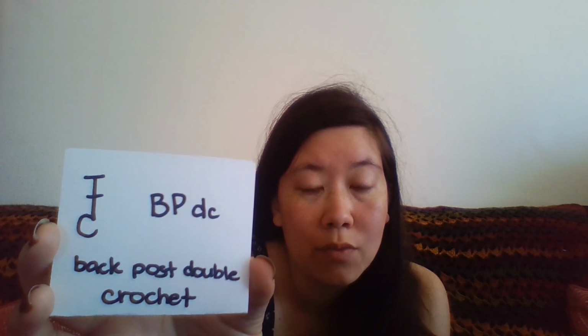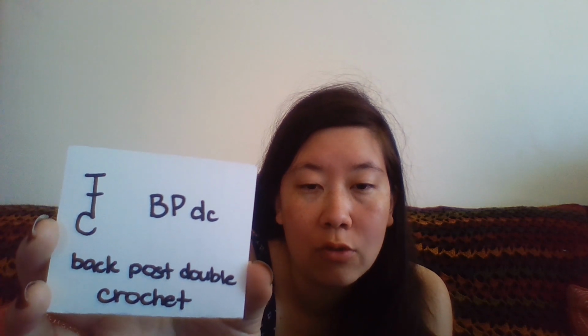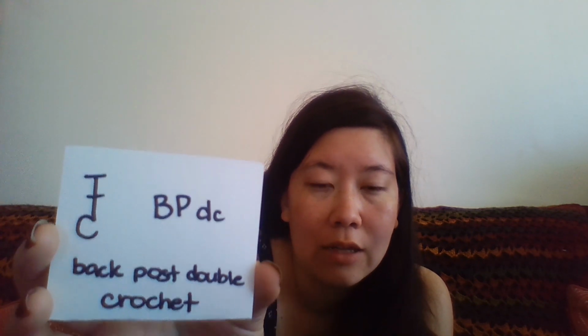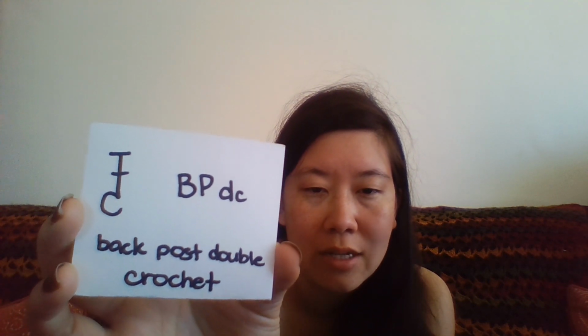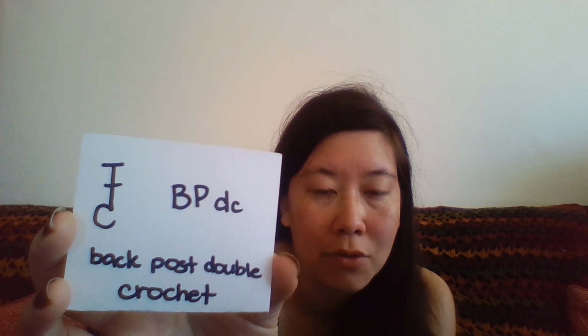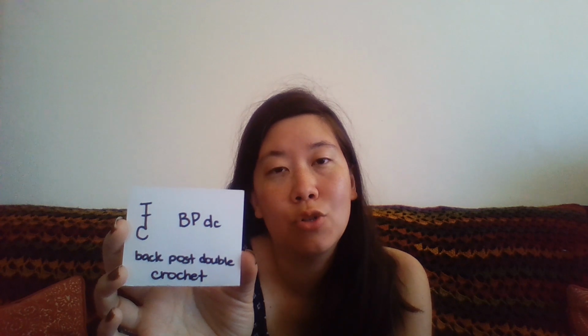Here's the opposite. It is the back post double crochet. So this works for both double crochets and treble crochets. If it is front post or back post, it would have FP or BP for front or back post if it is a written pattern. If it is a chart, it will have these little markings as you see here. This one is looping back around, so it is a back post double crochet. To make it a treble crochet, we would just add another little hatch mark right onto that symbol, and then that would be a back post treble crochet. So there are the symbols. Those are the symbols that you will find if you are reading a chart or reading a pattern.